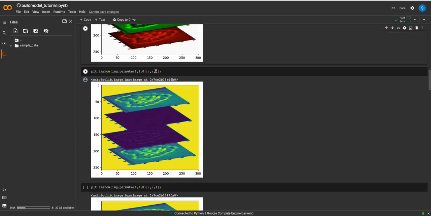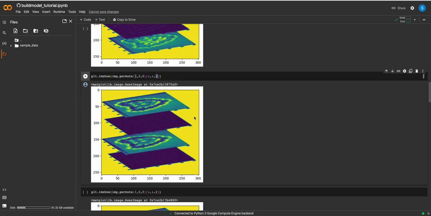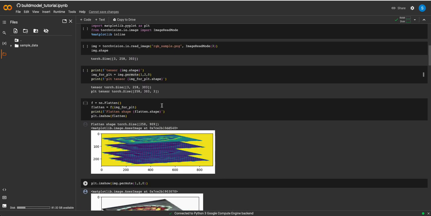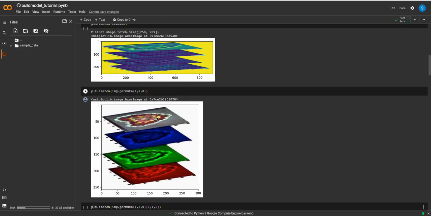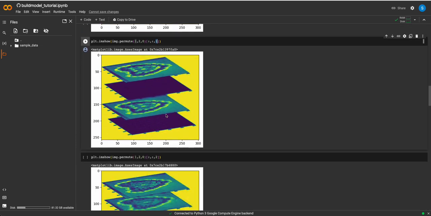Then this is red, this is green, and this is blue. The last one is how the image is, so it appears on every single channel because it has all the colors, so it fits into every single one when we show it.